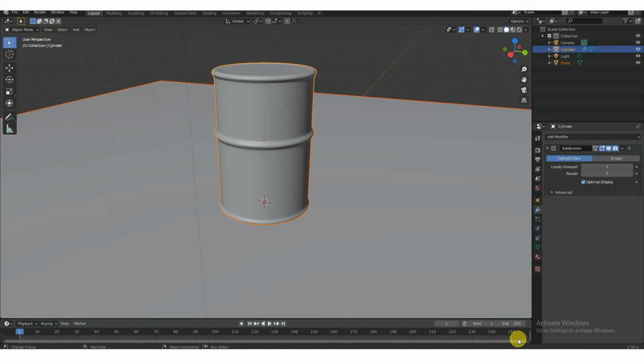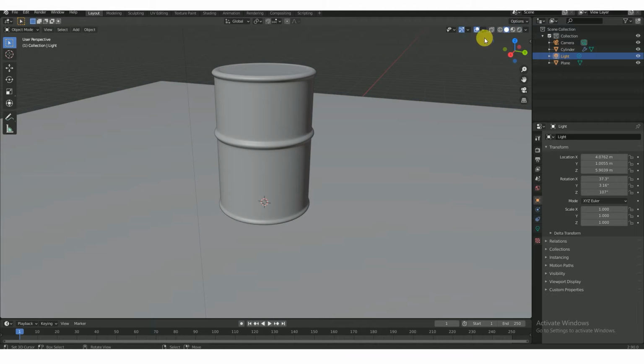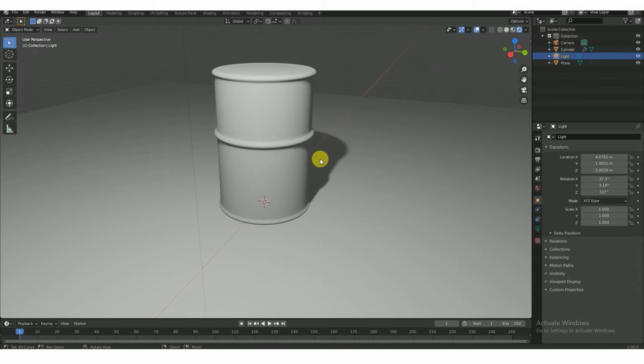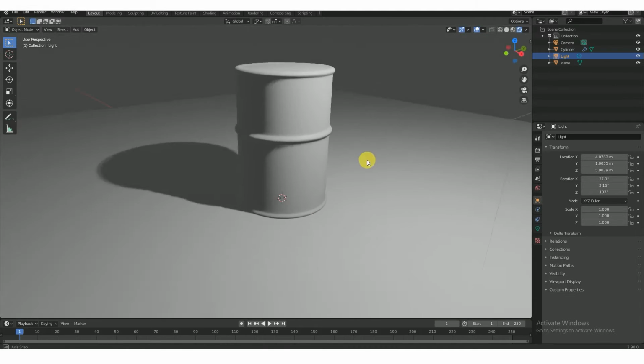So what I'm going to do right here, I'm going to go online. Before I show you how to do a texture, I'm going to show you how to apply a material shader. Now, let's throw in our drum. Let's move to our render view. I taught you about the shading view, the material view, and the render view. So you're going to go to render view here, and it's going to change the scene. Yes, this is how our drum looks right now if we render it out.